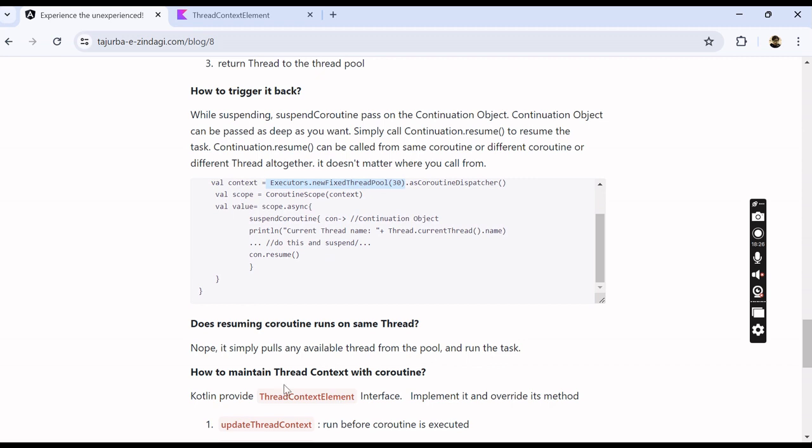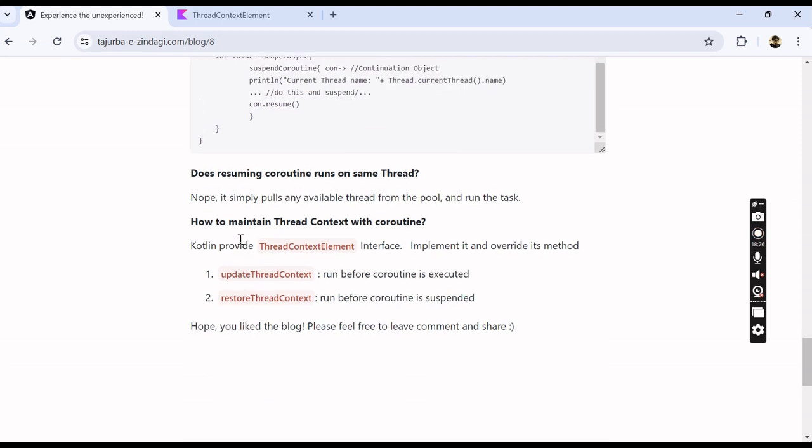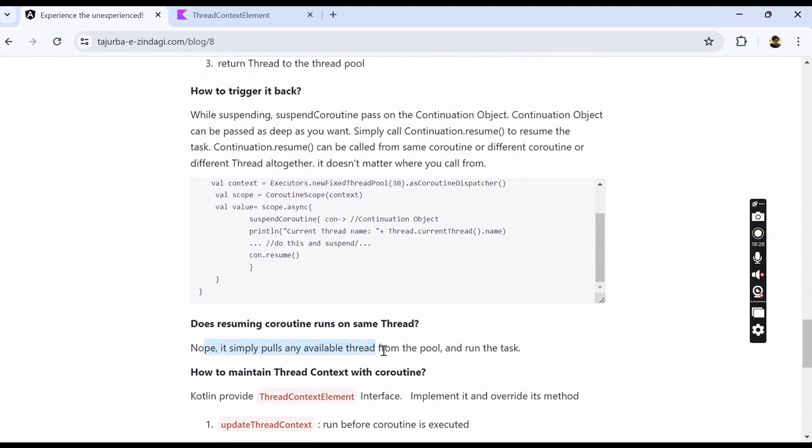So when we resume a coroutine, any available thread will get picked up. It is not exactly the same particular thread. It simply pulls any available thread from the pool and runs the task.